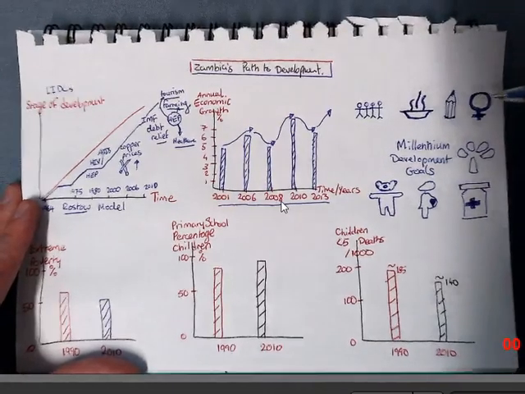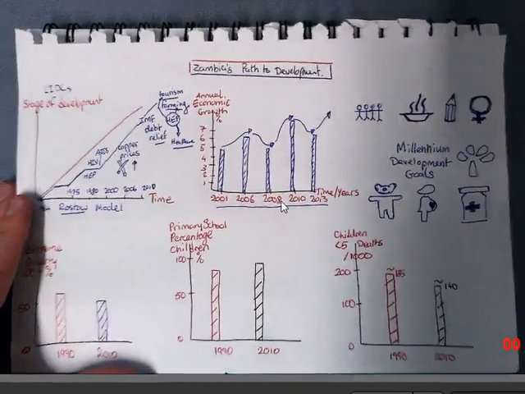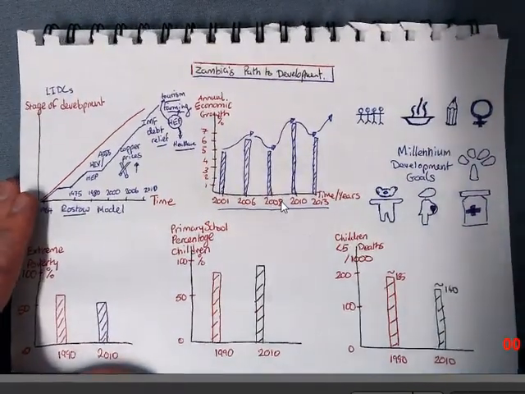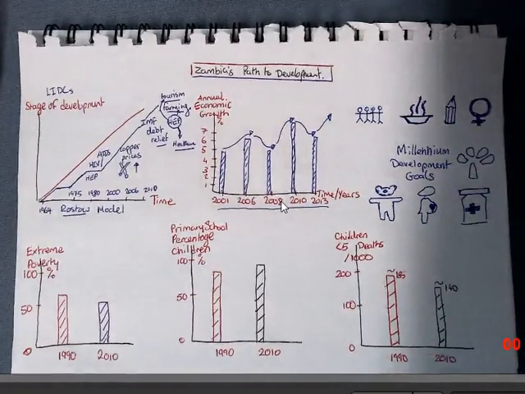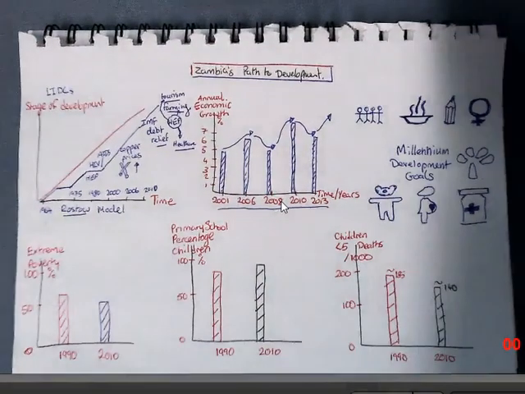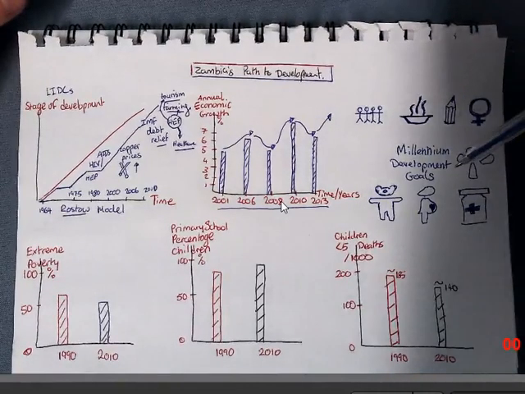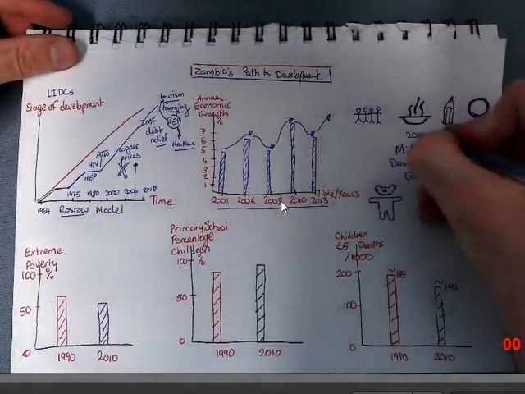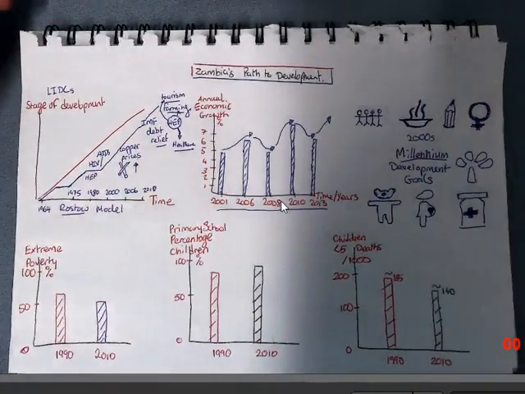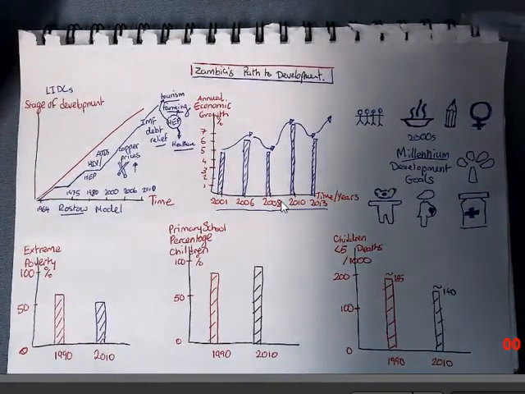Now we're coming over here to the Millennium Development Goals, which will allow us to look at how Zambia has improved a lot of these aspects of the economy and aspects of keeping people healthy and keeping people educated, keeping people in touch with other countries. And we're going to look at these 8 aspects of the Millennium Development Goals. These were introduced in the 2000s, hence the idea of them being called the Millennium Development Goals, and they were for 189 different countries. We've got 8 goals, and we're going to go through them.